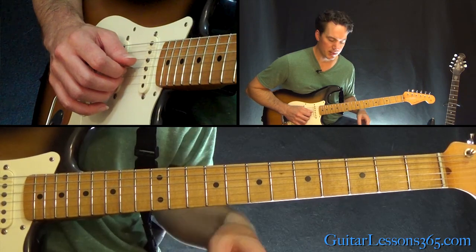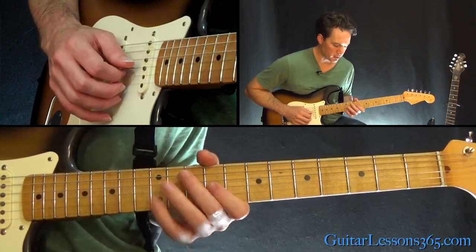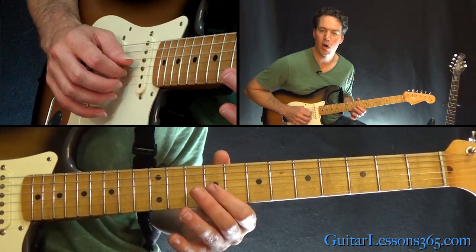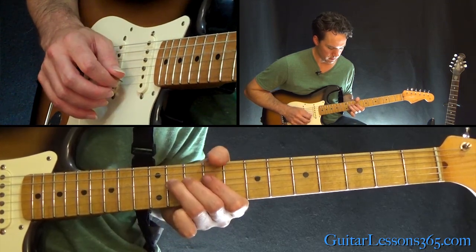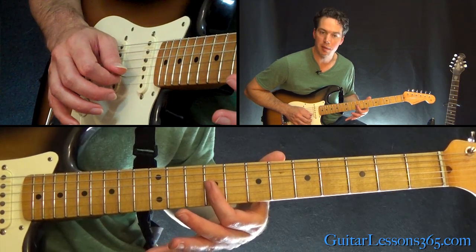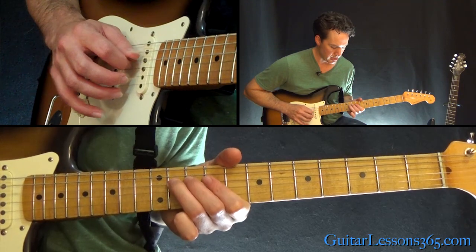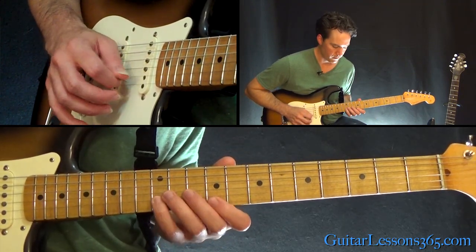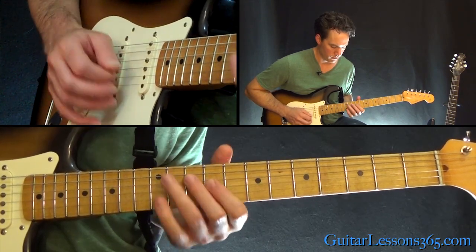All right, and now we're going to mix it up a little bit. It's still kind of a triplet feel, but he throws a little quick trill in there. So it's a quick trill between 9 and 11 on the G string, over to 11 on the D, and then the double stop of 9 on the G and the B string, then 11, 9 on the D. So far from the top note. One more time.